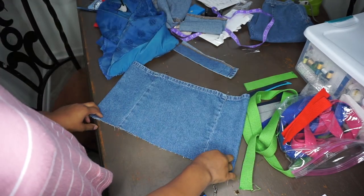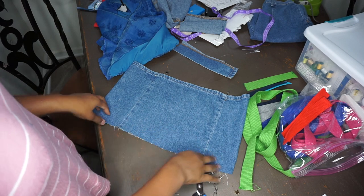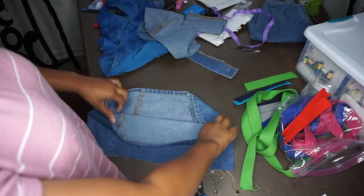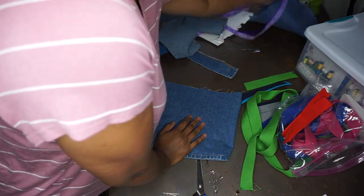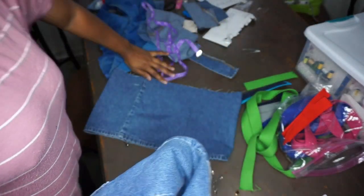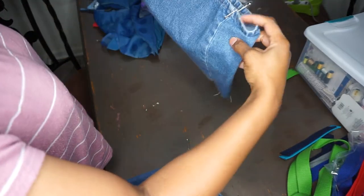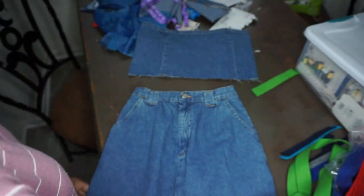They put some elastic at the bottom and inside of this. You see, like that. So as you can see, this will be the top, and then this will be the skirt.